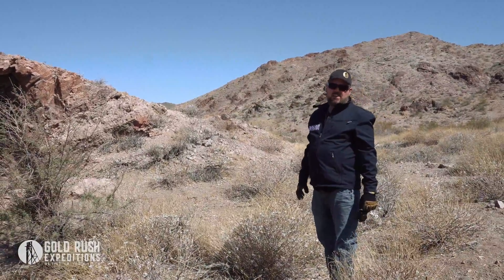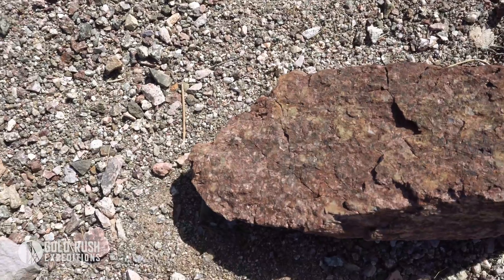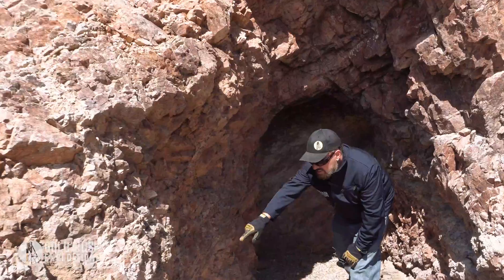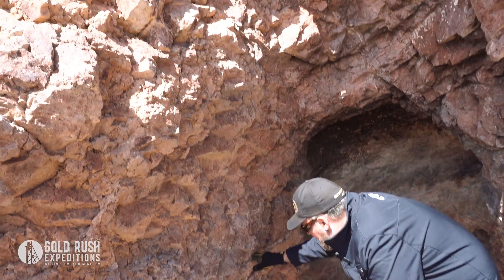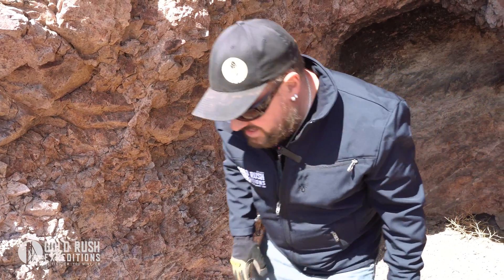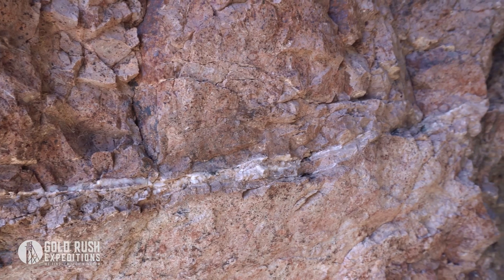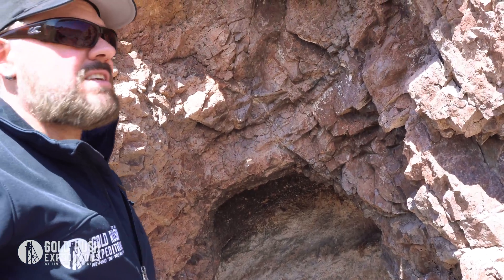When Newmont came out here and the Catherine Mine was working from the 60s into the 80s, that's what they were really looking for. The gold was great, but copper was what they were finding. There's a large copper deposit out here, and copper is going to make you some money. You can see a little quartz vein right here that runs along — it's kind of bluish and greenish all the way along, which indicates copper. The back of this wall is more copper than gold. Gold is going to be probably in some darker iron material. We've got a lot of material here to do assays. Assays have been done by Newmont and by Ascaro. There's so much data on this — it just needs somebody to put a little bit of money into it and start mining it.